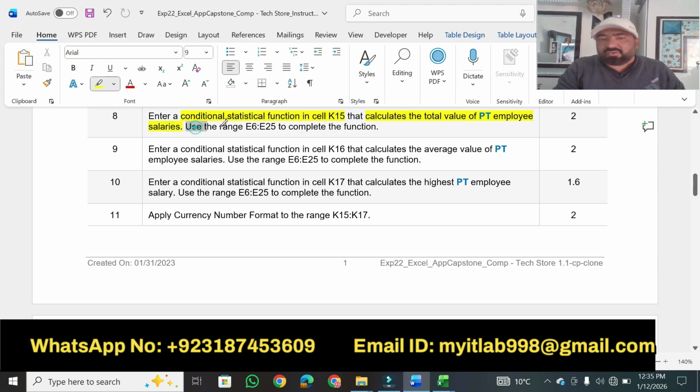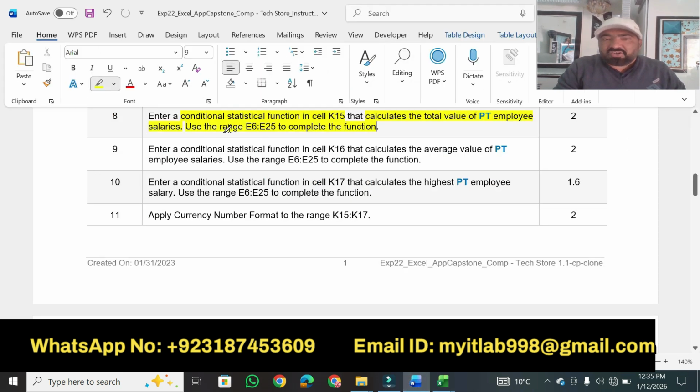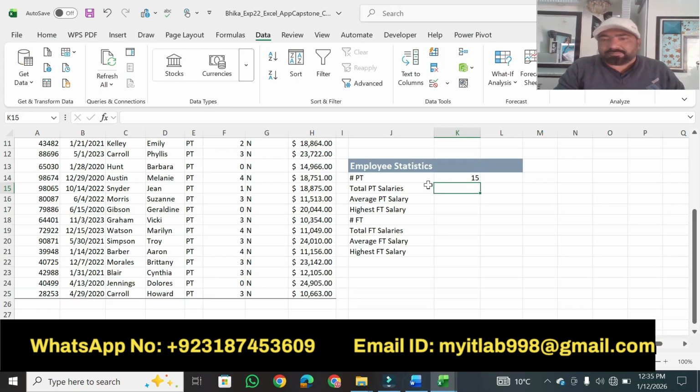We have to use this range to complete the function. Now we have to move toward cell K15 here, and here we have to use a conditional statistical function to calculate the total value of PT employee salary.